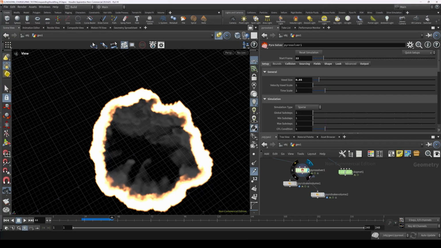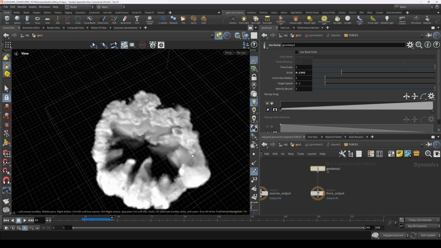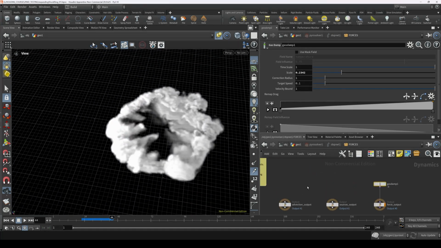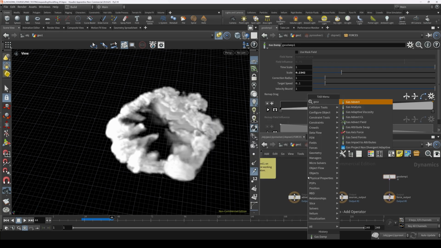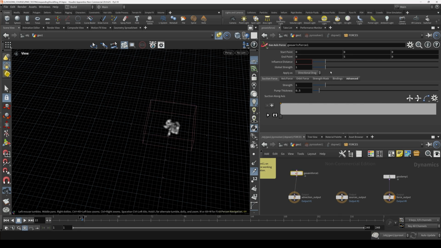Let's actually maybe turn off the pyro just because it's a little hard to tell what's happening with that fire, but you'll see now it lags behind. There's other really cool things you can do in here. I don't want to make this video much longer, but if you did a gas axial force, plug that right into here, back up. Now, look at the little icon. It gives you a hint it's going to be an axial force, so it's going to rotate around.